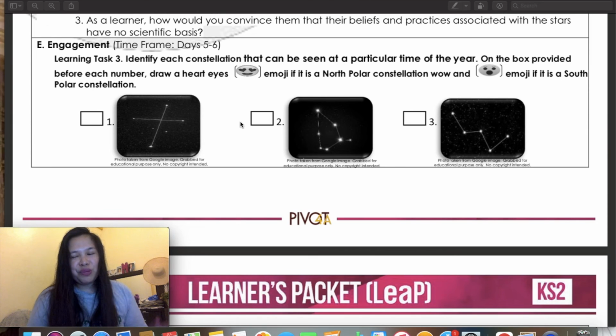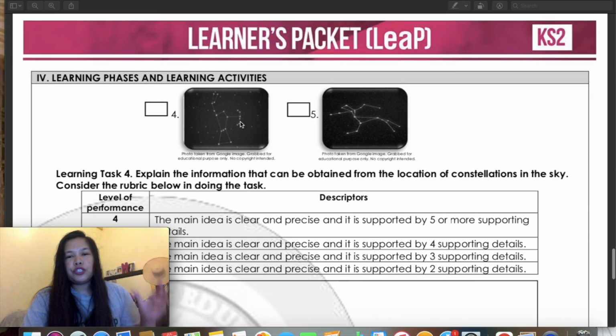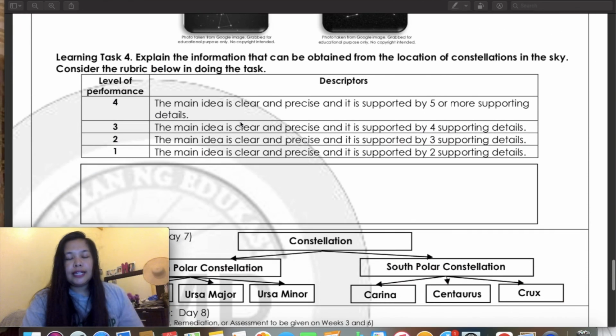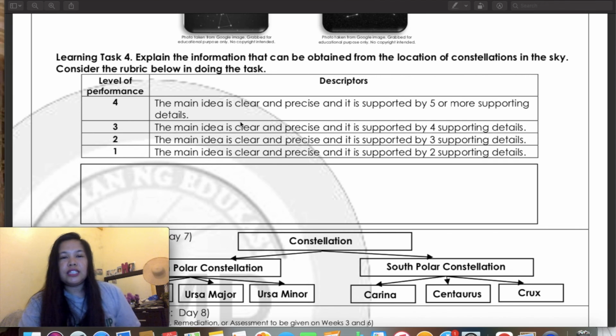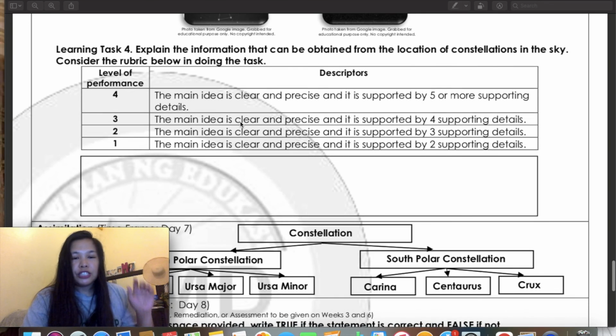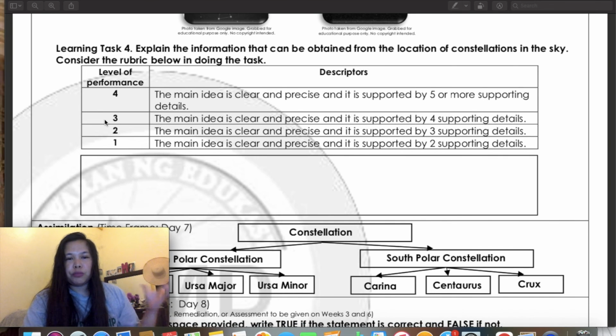So yun po kung South ba at saka North. So there are 5 items. In your learning task 4, explain the information that can be obtained from the location of constellations in the sky. Consider the rubric below in doing the task. So we have the rubrics. You must follow the level 4 if you want the perfect score.